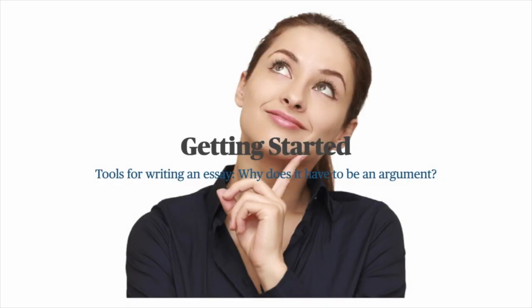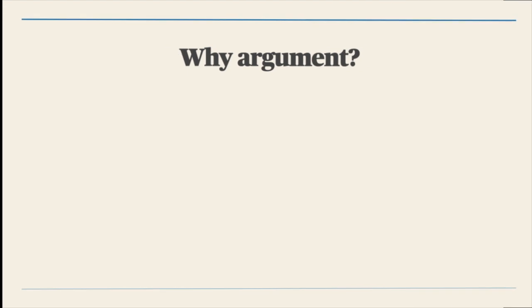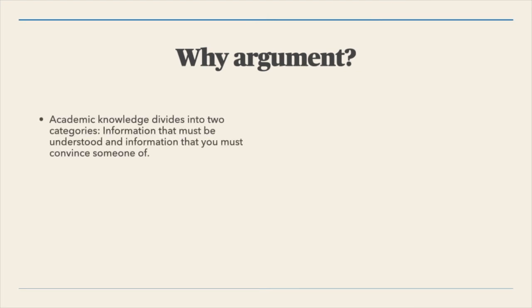Now, let's get started. Okay, let's get into what this module is all about. This module is about argumentation. Why argumentation? Because in academic writing, this is one of the types of knowledge that you must acquire. There are a lot of different English courses that focus on a lot of other things. There's a lot of creative writing courses, but this course focuses on the specific academic skill of writing the argumentative essay.